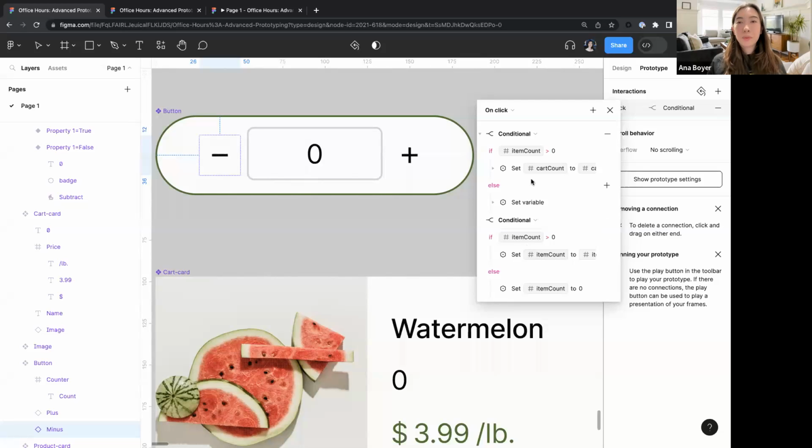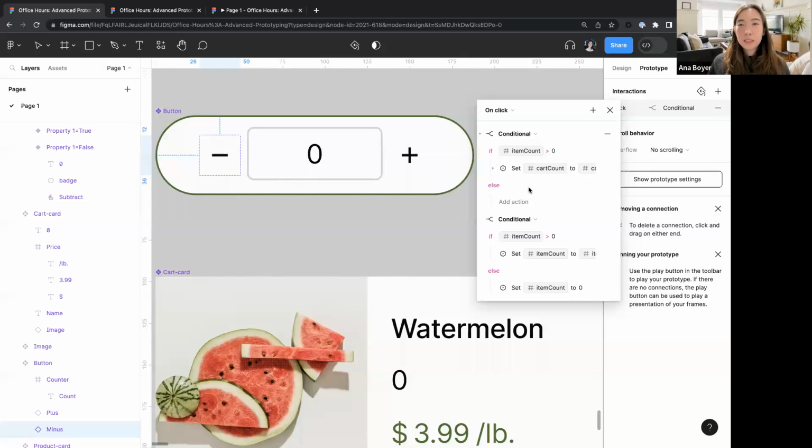So this is kind of the case here where we're using multiple actions, right? When I'm clicking on the plus or minus button, that is going to essentially have one interaction trigger multiple actions. And in the case of multiple actions, order really matters, especially when I am using an existing variable that is being updated to influence another variable. You really need to think about what order you want these things to run in, because in Figma, it's going to run from top down. So first, I think I'm going to just update cart count, and then I'm going to check item count and see, okay, do I need to subtract 1 or do I just need to set it to 0?